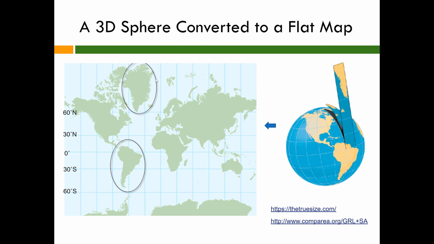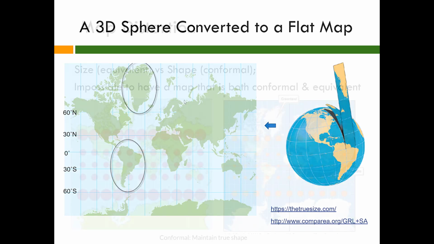This is Greenland. Greenland, you can see on our map, is the same size as South America, but actually it's not. In our lecture, let's play with this true size. You will see actually it's 1/8 of it. Why? Because when you flatten your orange peel, in order to make a rectangle, you need to stretch it, right? You need to stretch it. So that is why Greenland is so large. Okay, so that is distortion.